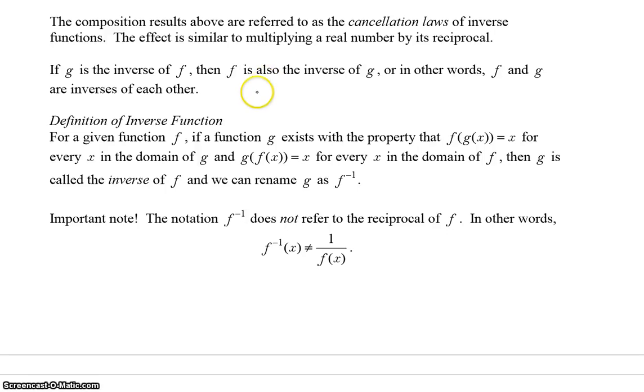So if I have the function f and I know the function g is the inverse of f, I can write g equals f inverse. On the other hand, if I have a function g and I know that f is the inverse of g, I can say that f is equal to g inverse. It's just saying that f and g are inverses of each other. So we can call one function the original and one function the inverse. It doesn't really matter which one we call which. Usually we make a choice at the very beginning as to which one we treat as the original function, though.